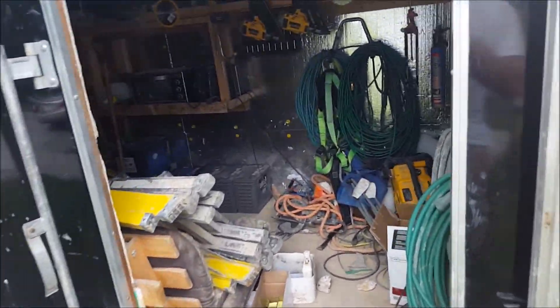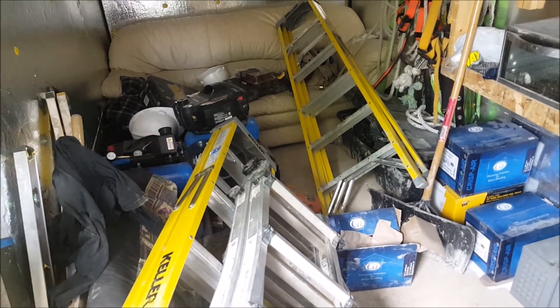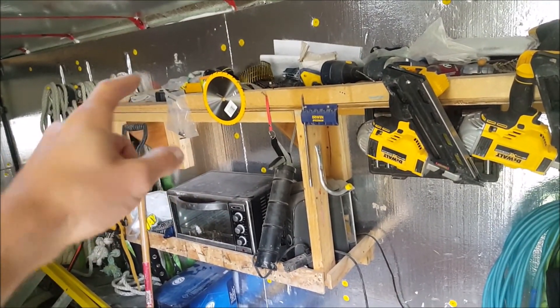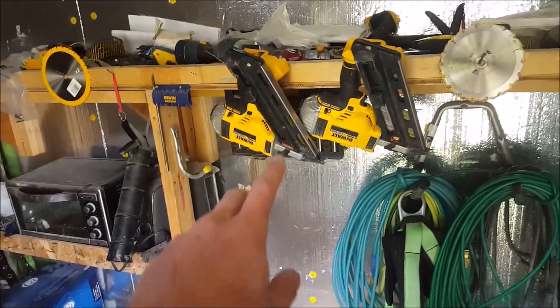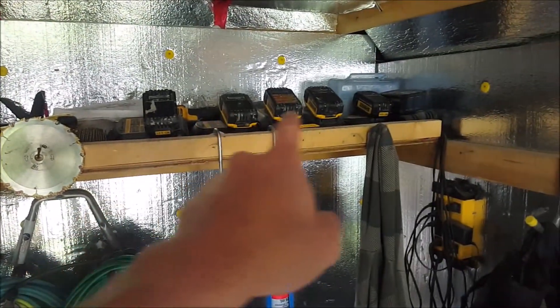This is my trailer - super dirty right now, but okay. We got the ladders, everything's thrown in here. That's a coach-to-coach strong. We used to have a microwave but the guys left food in it and it got gross so we threw it out. I have three batteries in here, I'm gonna have a 3,000 watt inverter and a 1,000 watt pure sine wave for charging dual batteries.